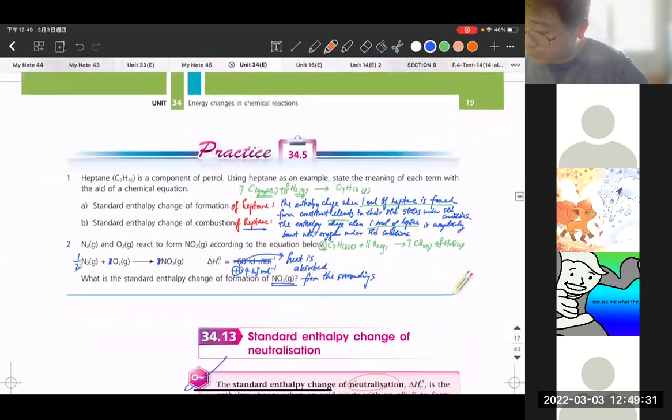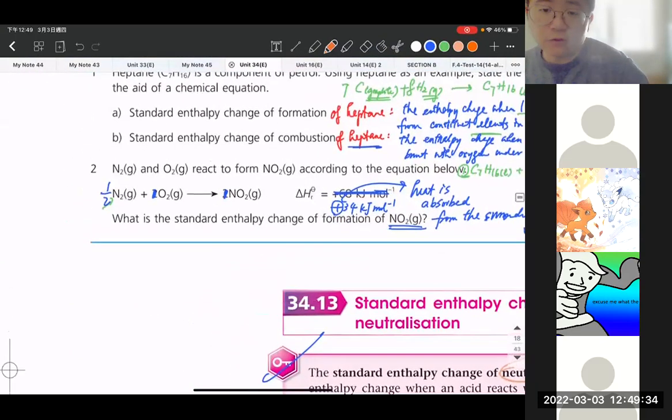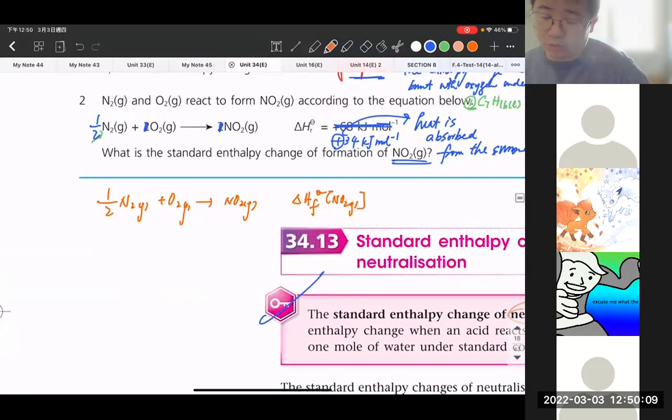Now, first of all, for the formation of NO2, can you say this equation is equal to the delta H of combustion of N2 gas? Can we say so? Let's consider two statements. First of all, if I write this down, it is the delta H of formation of NO2. But if you want to talk about the delta H of combustion of nitrogen, complete combustion will turn it to NO2 like this.